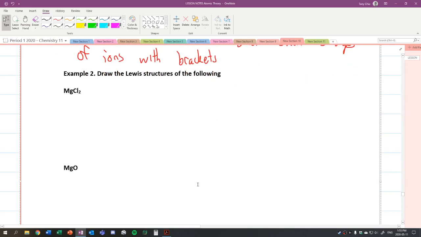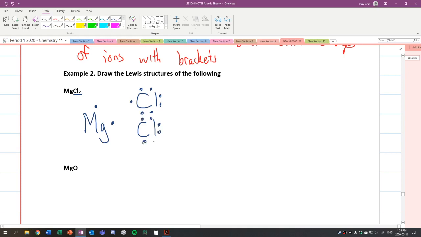Let's look at magnesium chloride. What the Cl2 means is that there's 2 chlorines. So first of all, let's draw magnesium. Magnesium looks like this. While chlorine, being on column 17, has 7 valence electrons. So look at this then. What does magnesium want to do? Magnesium wants to lose these 2 electrons to have a full shell. So it's going to say, hey, take these 2 electrons away from me. Chlorine has room for 1 more each.